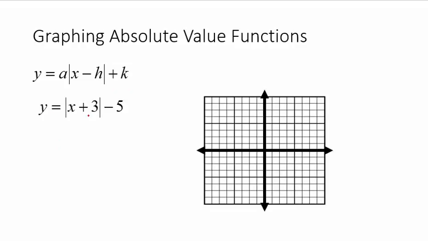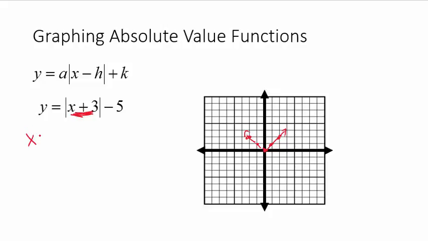Now we've got y equals the absolute value of x plus 3, minus 5. Again, I'm going to start by setting this inside part here to find out where this graph is going to shift. So I'll draw the original function again here. So we've got dots, the V shape of the parent graph, which is the absolute value. Okay.